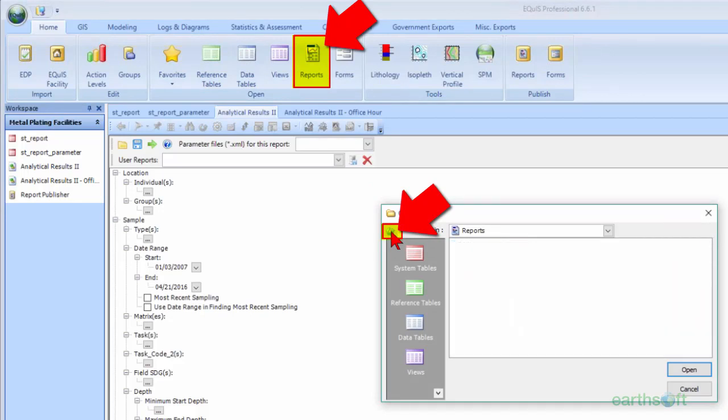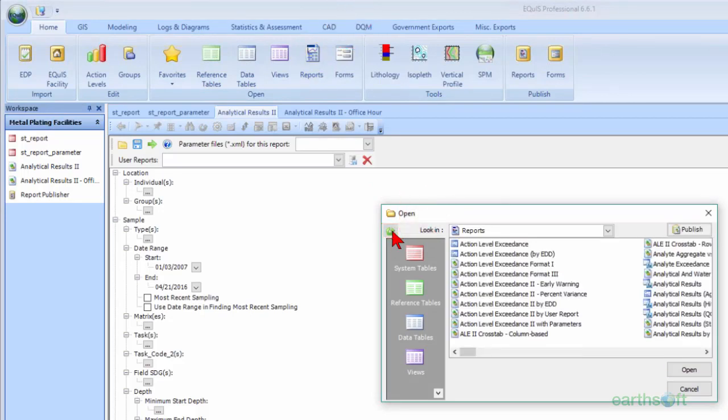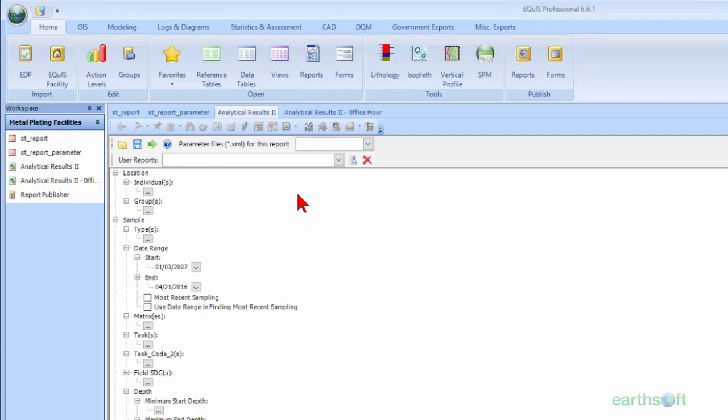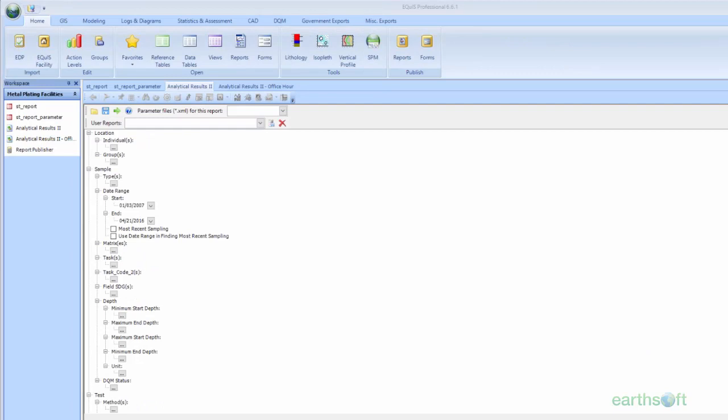And it'll take a second. There we go. It bounced at me for a second, so I can tell that it's refreshed. And so now the report that I have published has been updated. Although, to be honest, I just republished the same information, so I don't have to close this Analytical Results 2 guy right here. Okay. So that's the first part of what I wanted to talk about here.